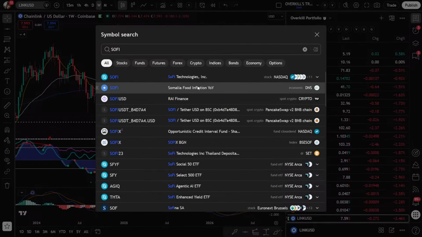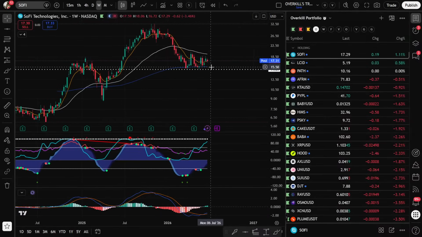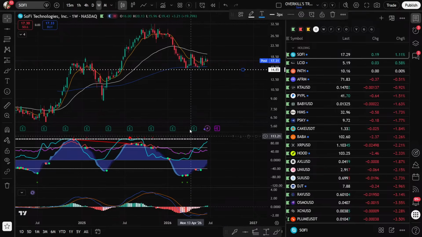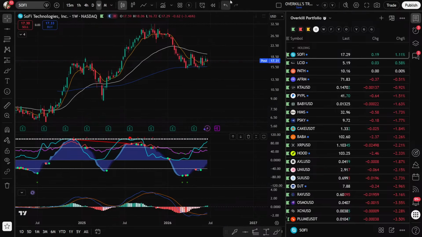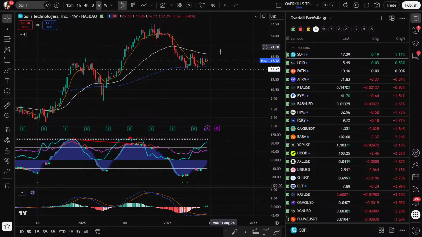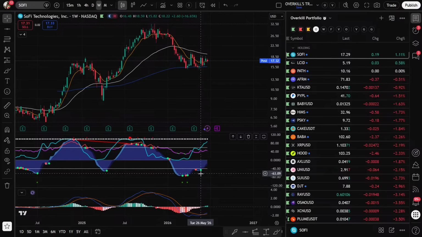SoFi, I still like SoFi here. I think that one still looks really good. Just consolidating, again, up above that support level right there at 1480. It still has a green dot. I really like SoFi here. Again, everyone was excited about this up here at 32. Down here at 17, crickets. Not a lot of people talking about it. But we got green dots all over the place at these levels. That's pretty much telling you that, hey, 1480 is most likely the bottom. If it's not, guess what? We got a stop loss set. If it breaks, we're going to sell and buy it lower. But as of right now, we should be fully bullish on SoFi with that green dot here around that moving average.